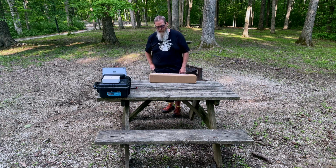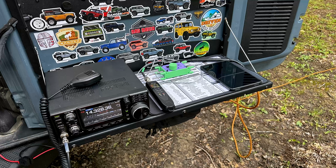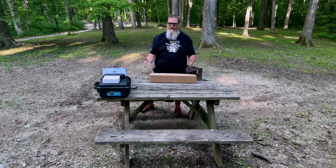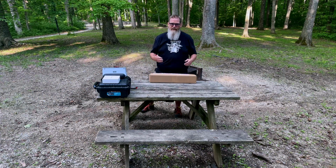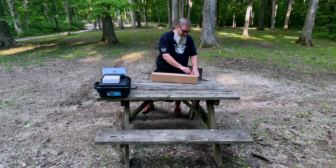If you guys are familiar with me doing things off the back of my pickup truck, off the back of the Bronco on the tailgate table, I've got a standard desk reference mat. I love that thing. Not only does it provide a clean surface, but this is essentially the same kind of material that the old mouse pads are made of. So it provides some grip and keeps things from sliding around, but not only that, provides a protective surface. So let's go ahead, let's get this thing open up.